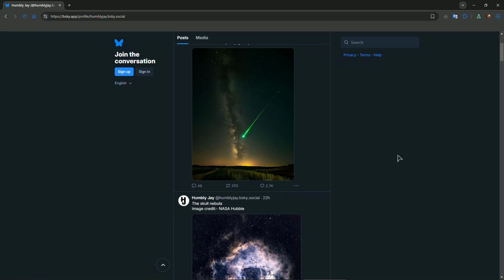You can also explore the community. You can use the search bar to find people, posts, or topics. So here's your search button. You can join communities, participate in discussions, and connect with like-minded individuals.